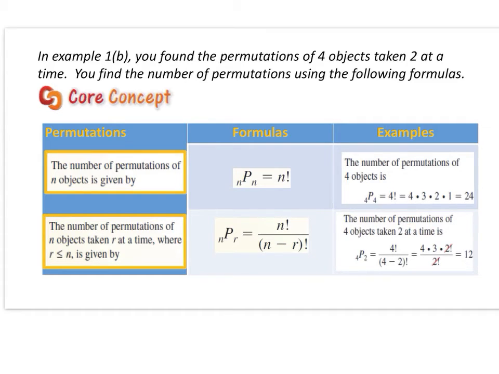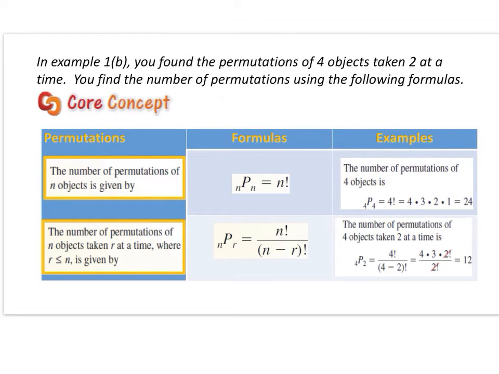So this is the second example that we looked at previously. The number of permutations of 4 objects taken 2 at a time. So the 4 is in the front, the 2 is after the capital P. And that means you're doing 4 factorial divided by 4 minus 2 factorial. So if you write it out, expand it, you get 4 times 3 times 2 factorial divided by, in the denominator, 2 factorial, because 4 minus 2 is 2, and then the factorial. And when you have common factorials in the numerator and denominator, you can cross those out, and that will leave you with 4 times 3, which is 12.